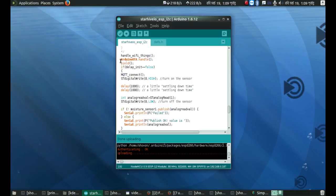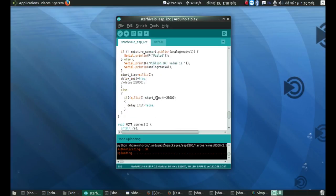That the OTA won't work if I put a huge delay, because my sensor turns on for 2 seconds, then the data gets uploaded to the MQTT broker, and then it disconnects and waits for about 28 seconds, so that's 30 seconds. But in that 28 seconds nothing actually works, so this Arduino OTA won't work as well. So I actually used millis to create an artificial delay, and yeah, I might have been able to write it better, but I just tried and it worked.